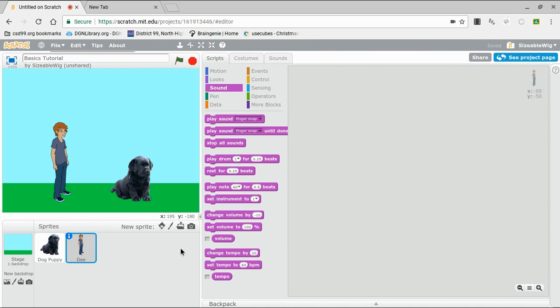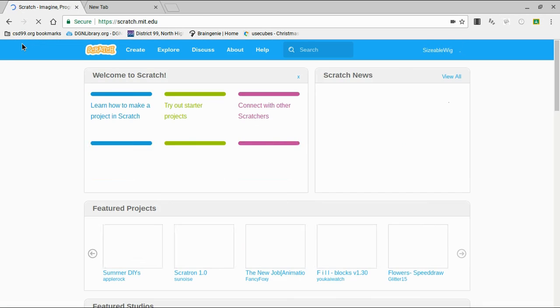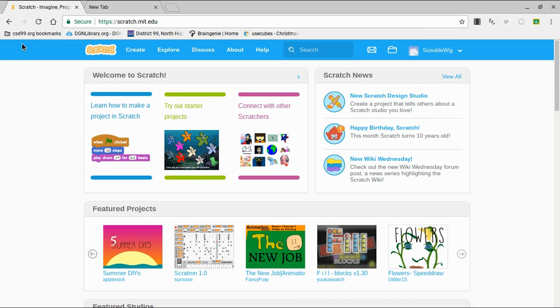You can make some awesome games, awesome animations with Scratch, and this was just the basics of Scratch. So if you click on Scratch, then you can go back to this thing, and you want to make sure it's saved, just in case you don't lose any of your progress. It will also tell you if it's saved, or if you can save it now. And so, as you can see, I'm back on the homepage and stuff.